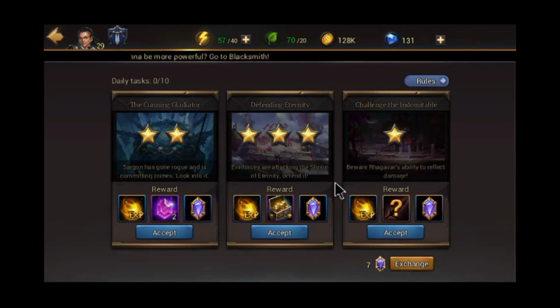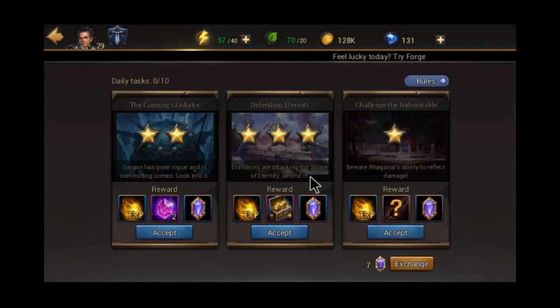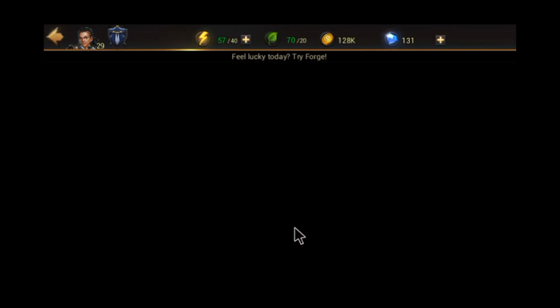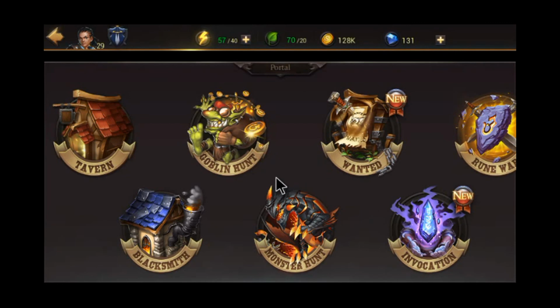Some other missions. Not stories, missions. And you earn experience. I don't know what are those. And with those you can buy, okay, whatever it says over here. If I want to buy a life orb, but I have already some of those. Master hunt once per day, and it starts on master hunt in 12 minutes, but not right now.